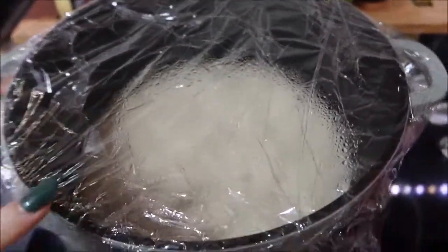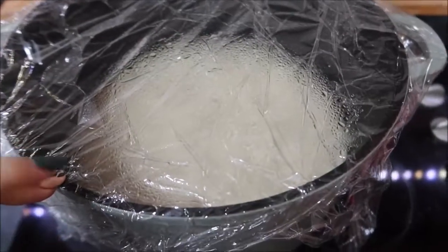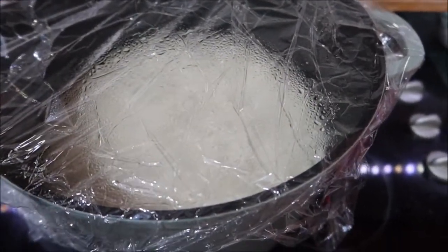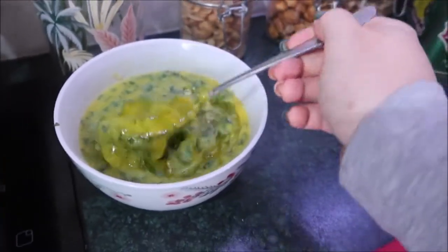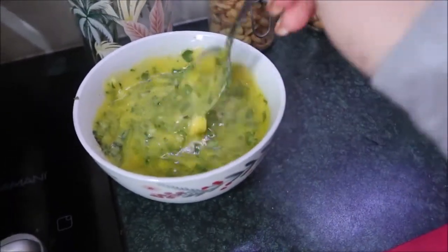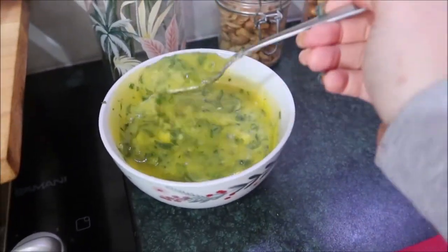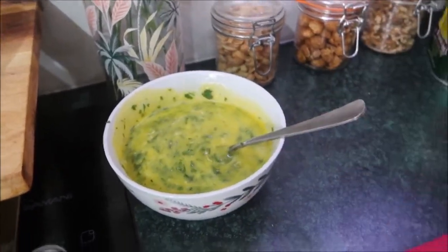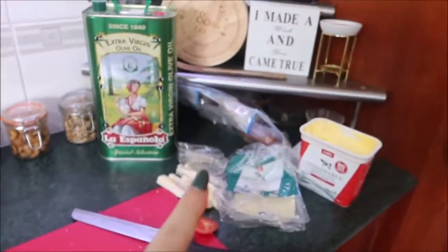So I've got the pita bread rising at the moment. It needs to go for a few hours. It's only got like an hour left. So once that's done, I have to get it out, roll it into balls, and then let it rise again. I also made a garlic butter to brush on it just to give it some extra flavor. I've done this kind of thing with a curry before, like a pita bread with curry. So that's that. I've made Eliza and I lunch.